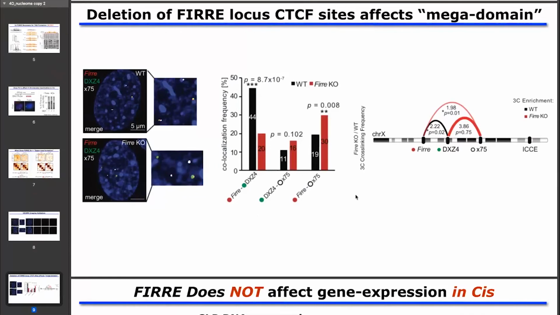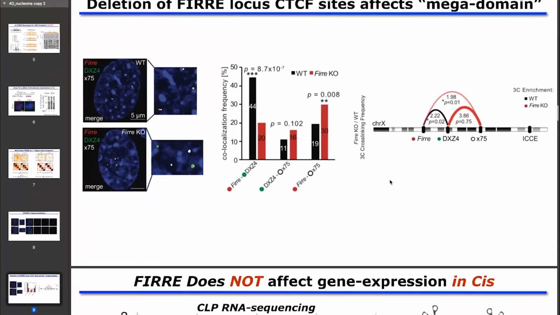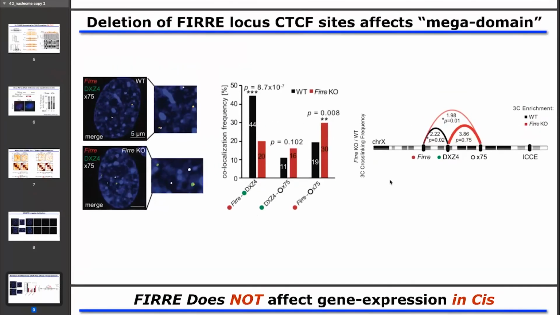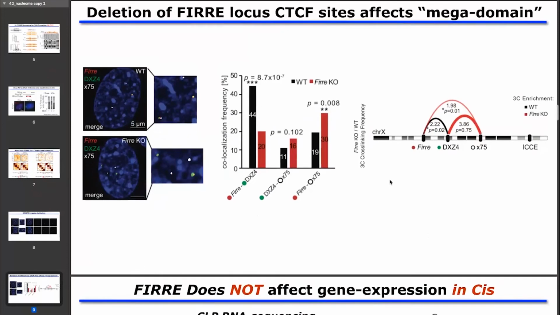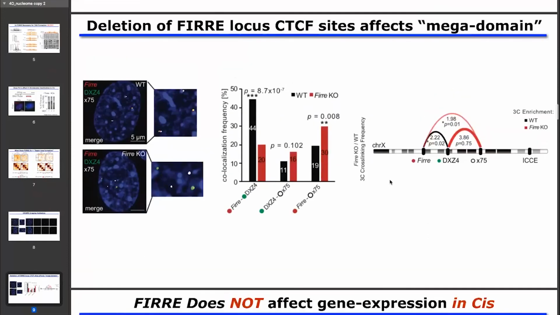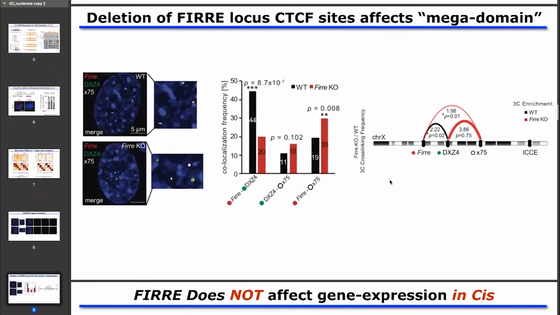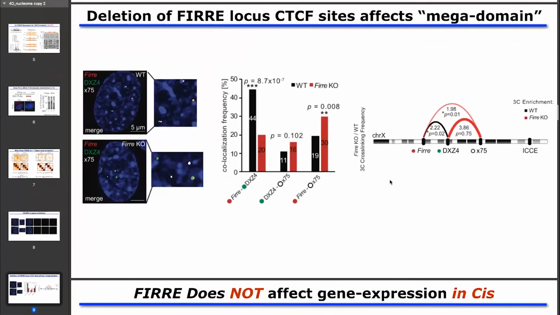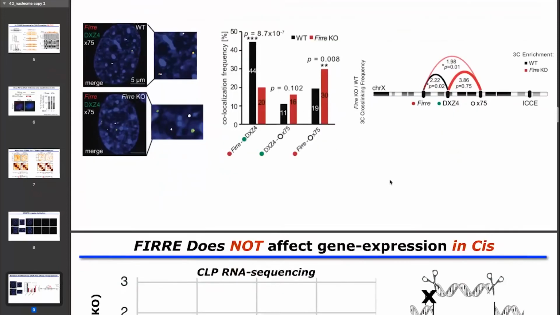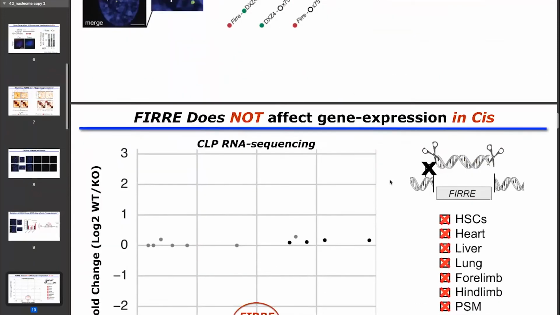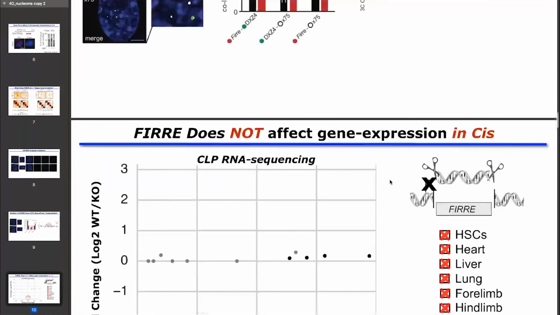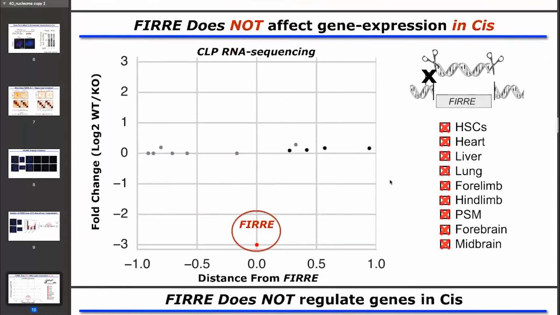That's depicted in this cartoon here, where we see X75 in the absence of FIRE likes to sample back into the DXZ4 region more strongly. It should be noted that these interactions are not seen in all cells, and it's roughly anywhere from 15 to 30% of cells that show this domain. Also to note, though, that only 50% of cells actually express, too, during X inactivation.